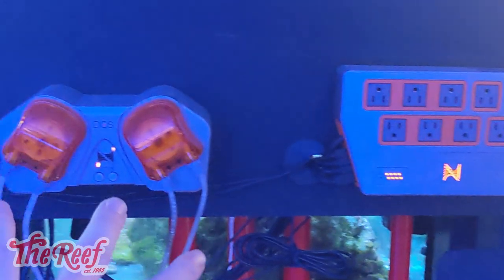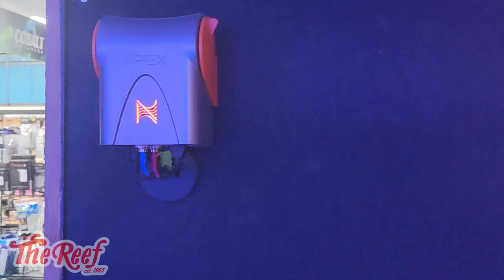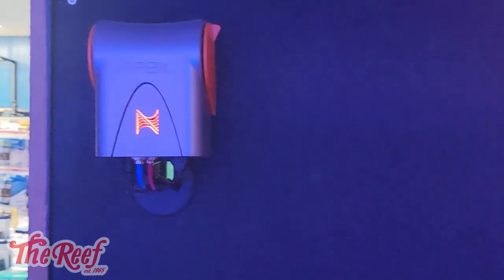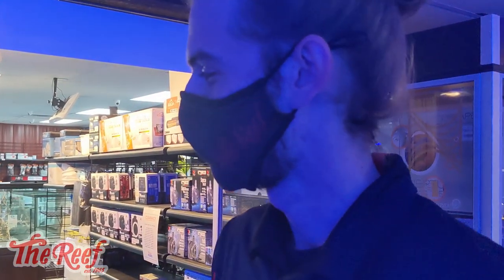So all of this equipment that we've just looked at, going back to the main area here, is going to feed into the brain, and the brain sends all that information to an interface that we can look at, right? Yeah, it's essentially cloud-based software where you can access all of the information about your aquarium. All the data that you're pulling from your probes, your Trident, power consumption, what's on, what's off, automation, all that fun stuff is on the software side. Very cool. Let's take a look at that real quick.